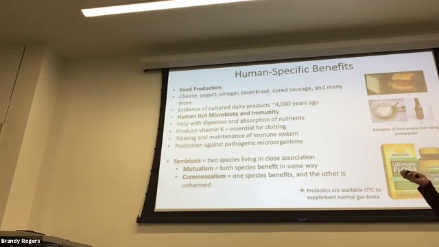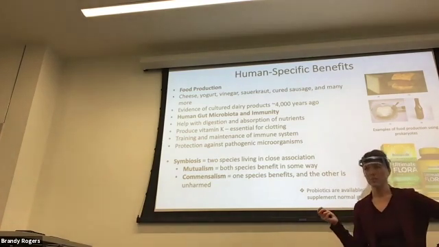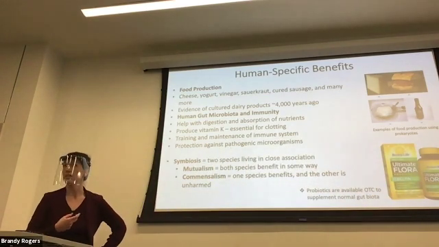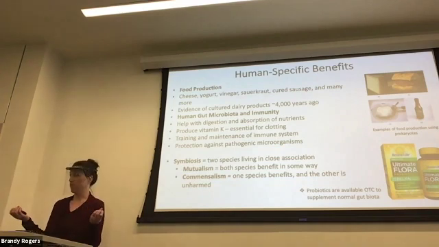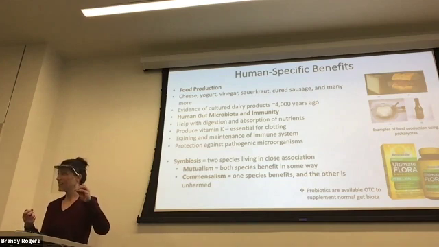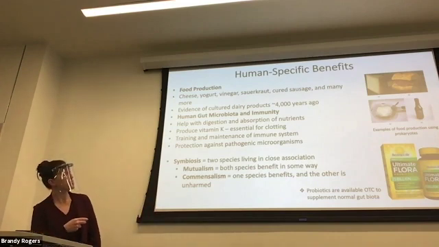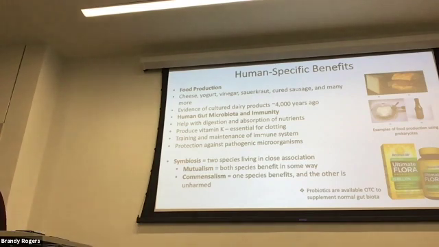So some other things that you've got going on here with immunity, with your gut microbes, training and maintenance of your immune system. So your immune system, we've talked about to some extent during the virus chapter, and a little bit in this bacteria chapter, works by recognizing foreign versus self, right? If something foreign appears, your immune cells are trained to recognize that, but they're not trained from birth, they have to learn, right? And so there's some evidence that those microbes that are in and on your body surfaces contribute to that training and maintenance of knowledge of self versus non-self.